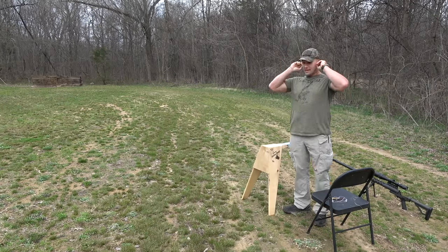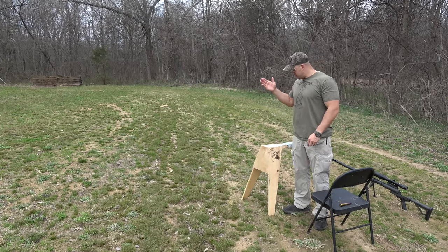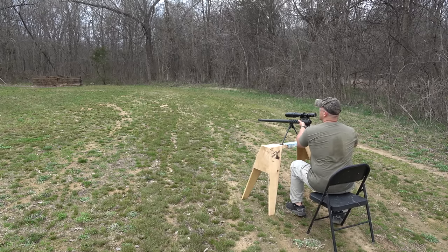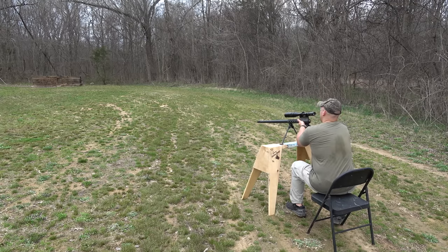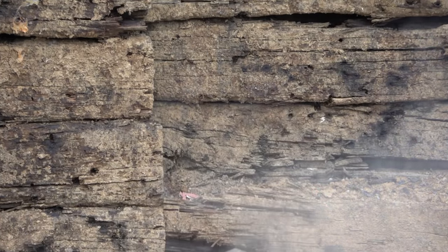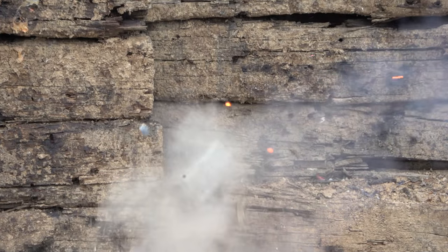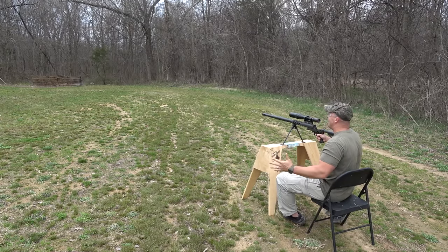You may notice that I don't have a table to shoot off of, and that's because I wasn't thinking and destroyed our last table. So this is gonna have to do. The last time I shot these slap rounds, I was aiming dead center and the round was pulling to the right. So this time, I'm gonna go ahead and aim to the left, and hopefully we hit this thing on the first try. Whoa! Only got 3 rounds. Oh, I did not want to waste one of those.